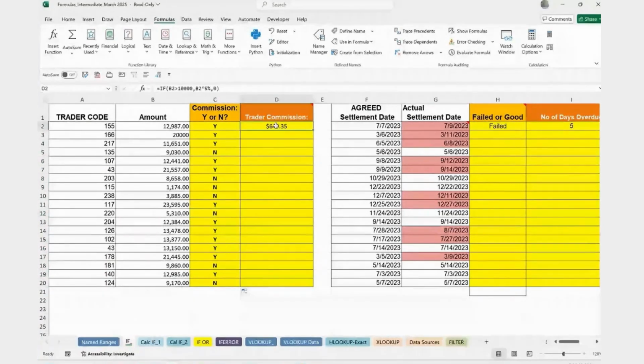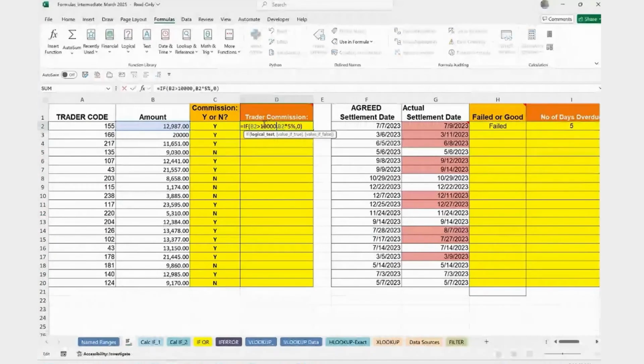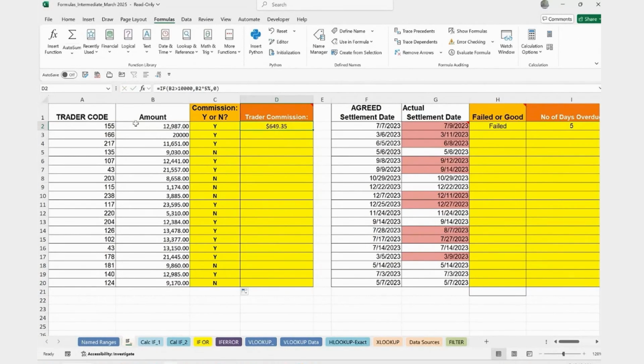This time, let's see how we can use IF for using a formula. Because in this case, I don't want to just say yes or no. I want to be able to do a calculation of sorts. So if they have reached that commission level, then I want to do some type of multiplication to say, hey, listen, they're going to get 5%, right? So you can see that's 5% of 12,000. Beautiful. So let's just see how that works.